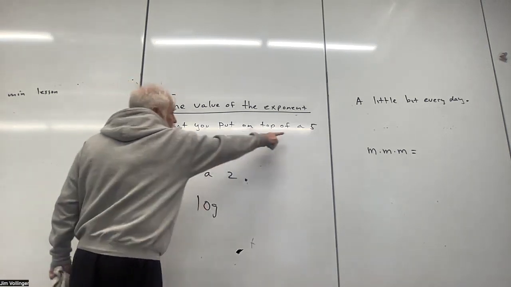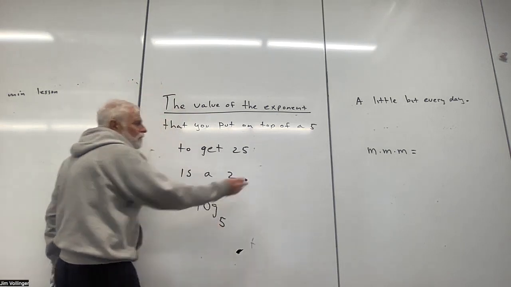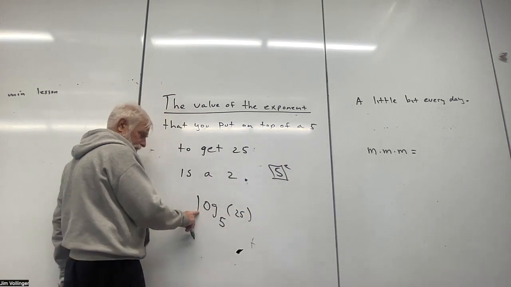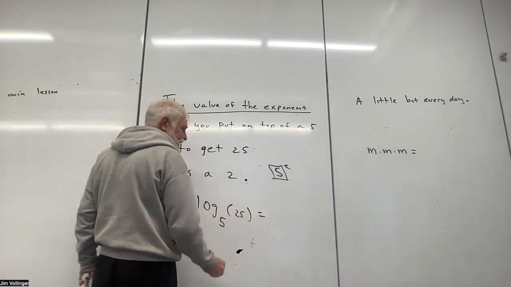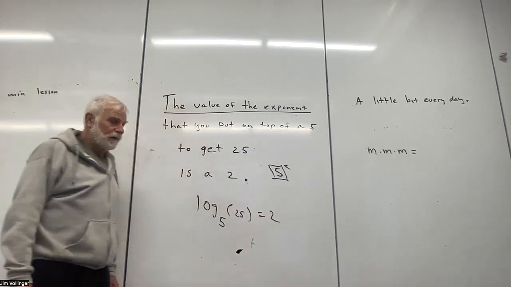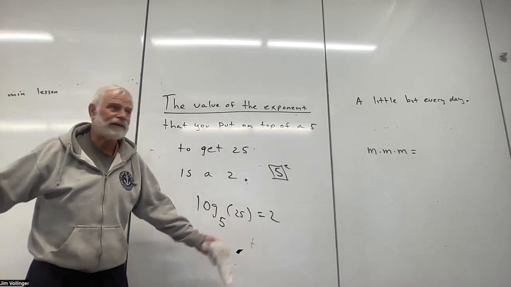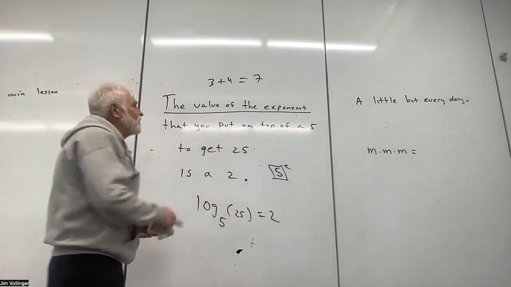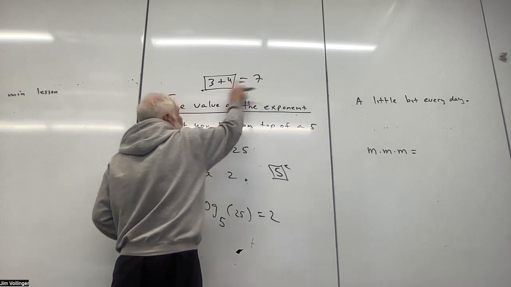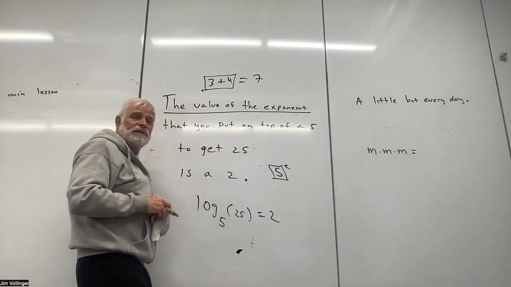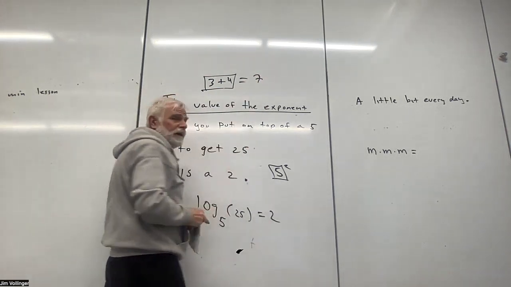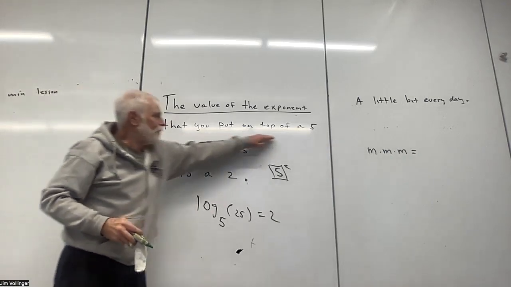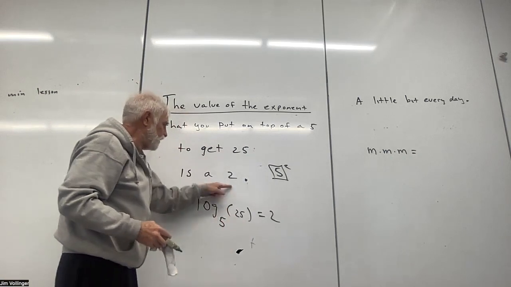So the value of the exponent log that you put on top of a 5, well, the 5 goes there because, 5 squared, it's a base, right? So in that position, it's a base. To get 25, the value of the exponent you put on top of a 5 to get 25 equals 2. Sometimes an equal sign is better understood as "may be written as." 3 plus 4 may be written as 7. And that's one of the main things we do in math: we simplify. It's easier to say 7 than 3 plus 4. My definition of simplification is fewer strokes of the marker. So that's a simpler way of saying 3 plus 4. So the value of the exponent you put on top of a 5 to get 25 is a 2.